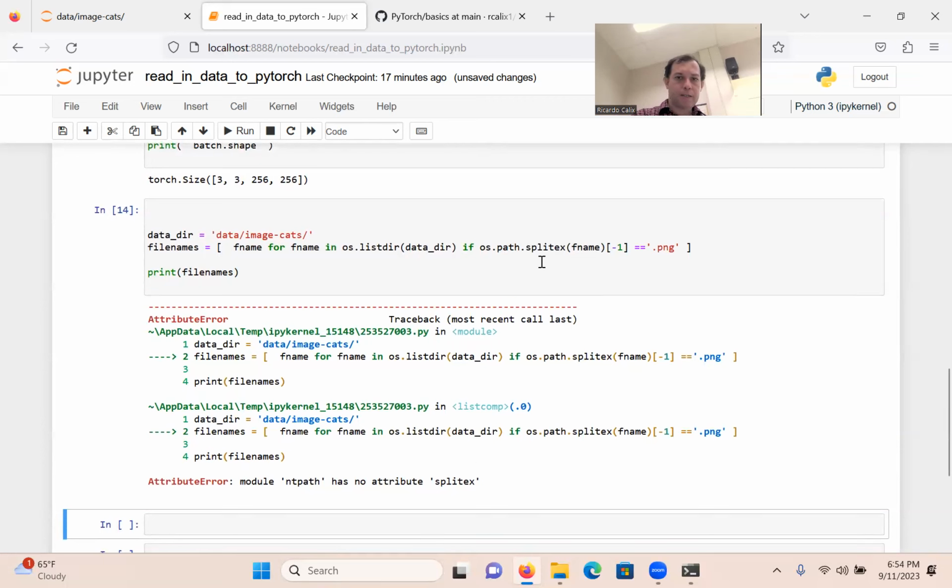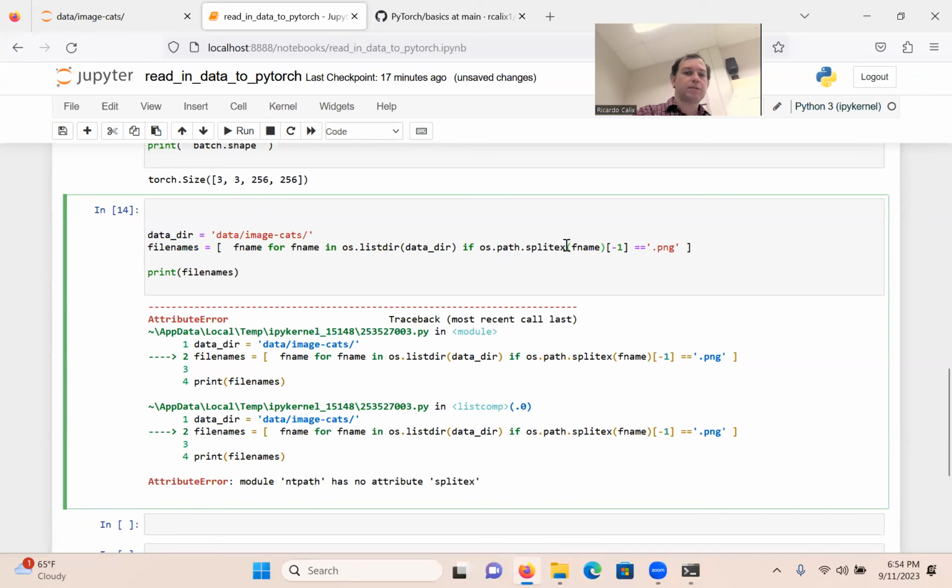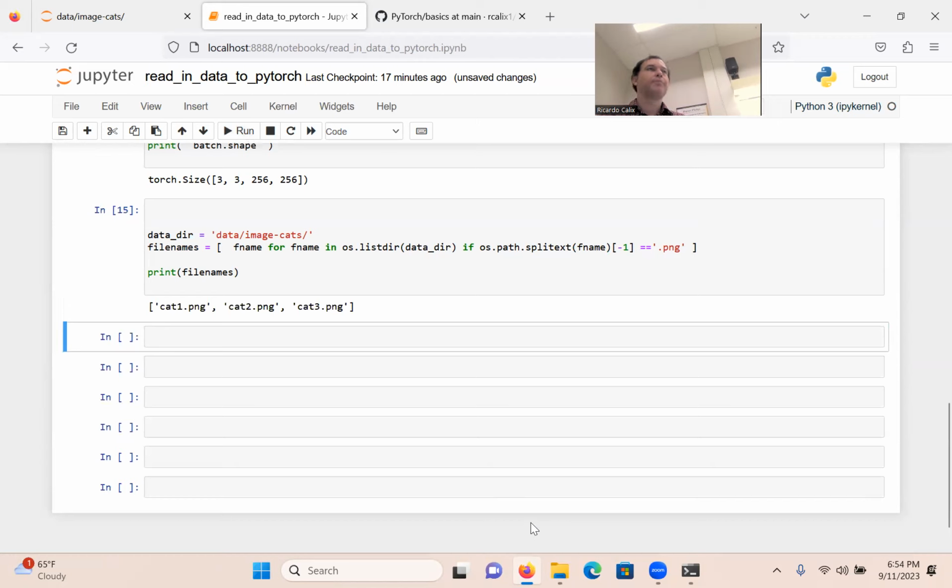What was the path? Oh, okay, splitext. Sorry, splitext. There we go. Do you see that, guys?